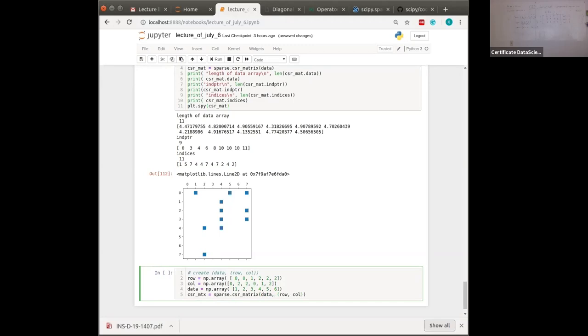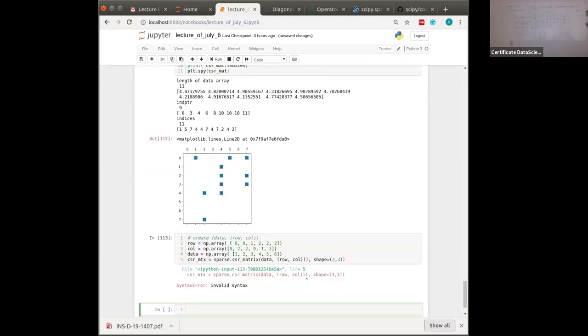They have to match the numbers. So row and column, and shape also I'm asking it, because that's just an array of things. I have to tell them what shape, because it's a matrix. You have to add the shape. Great. So let's see where the error is. There is one extra parenthesis, it looks like.